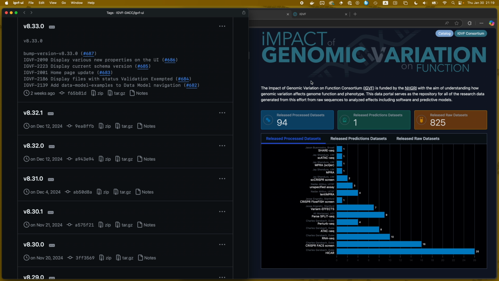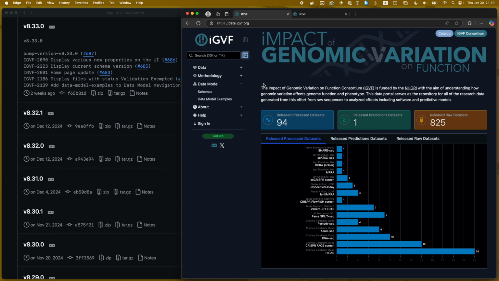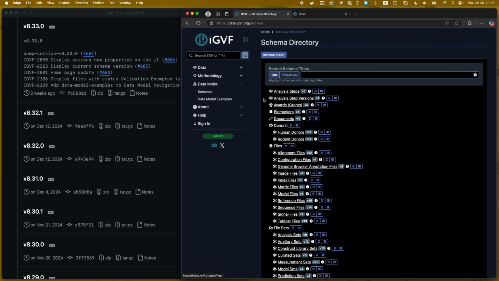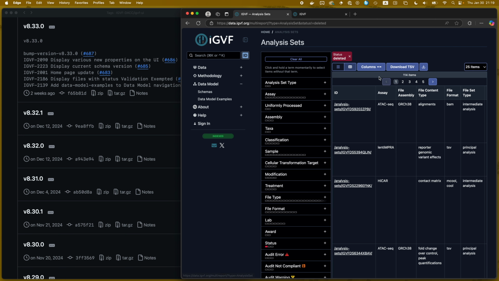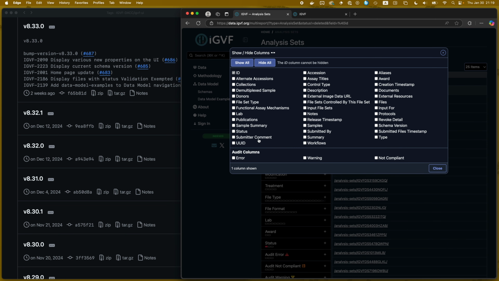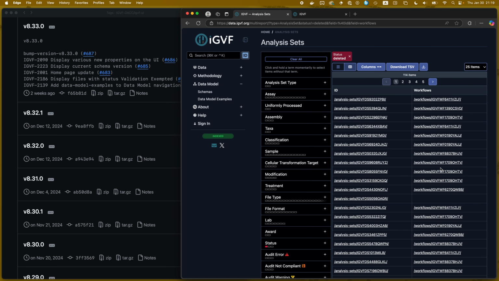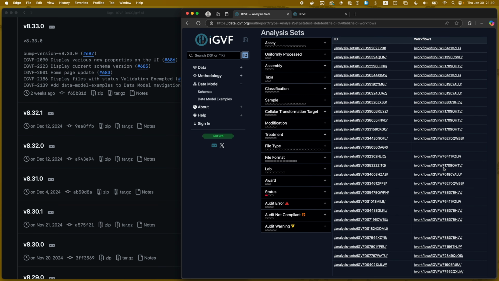This is a little hard to show because this is actually a whole bunch of small changes scattered in many different kinds of pages. I'm just going to show one example of an addition that was made on analysis set pages. Let's find one with workflows, and many of them have it.